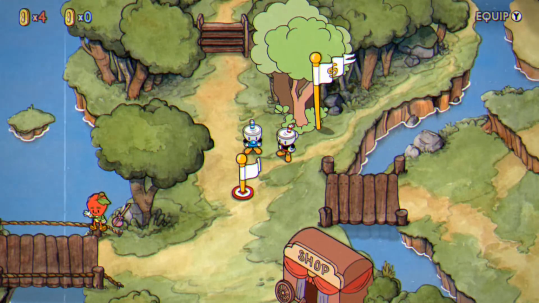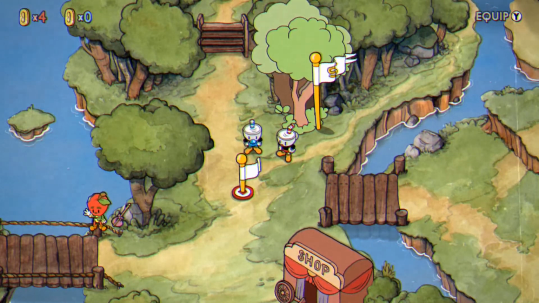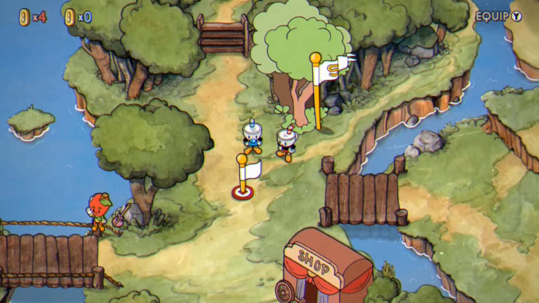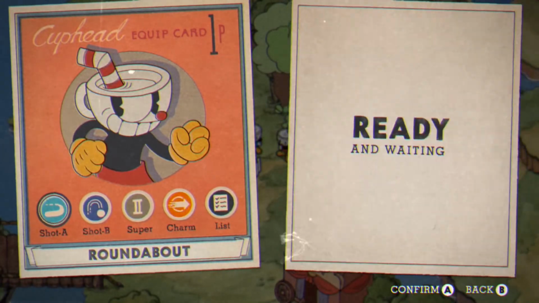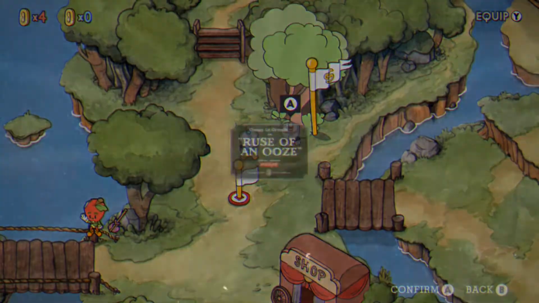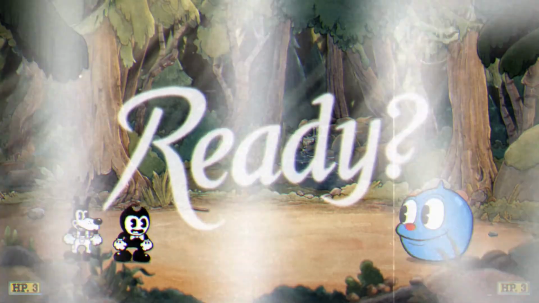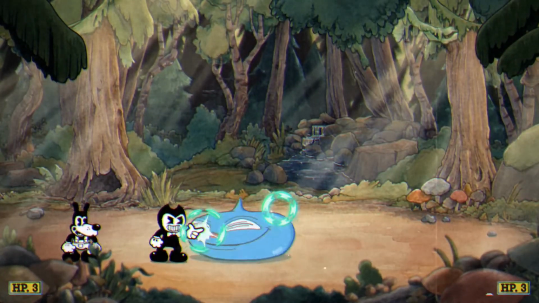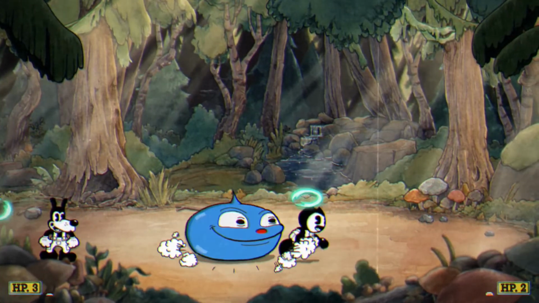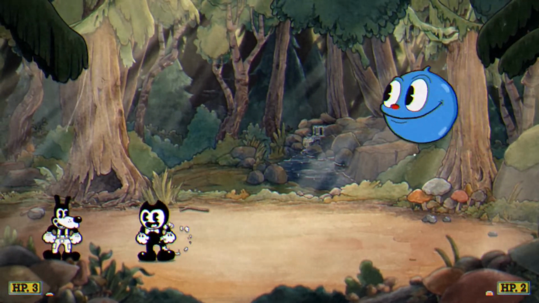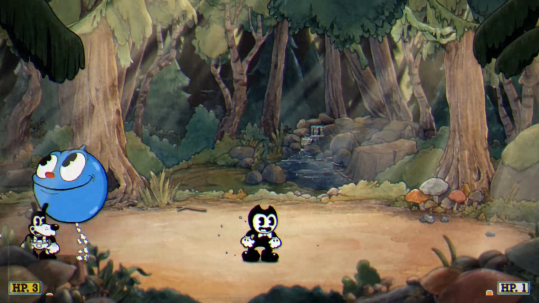So the mod is working for when we are in-game. You might have noticed that Cuphead and Mugman still have their original appearances on the overworld. That's because we haven't finished installing the mod yet, but I'm going to show you the rest of it just in a second. In order to install the other parts of this mod, which replace the cards for the equipment and the overworld sprites, we're going to have to use different shared assets files.